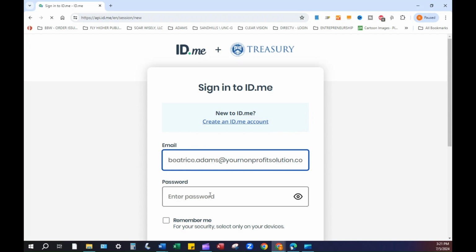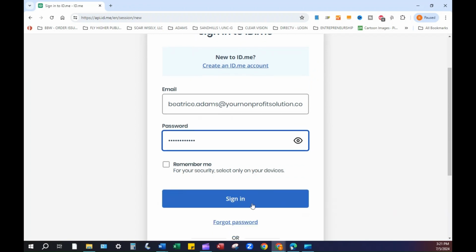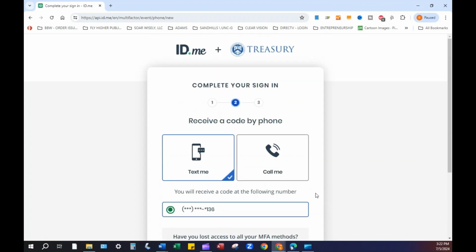I'll get my email address in there, and then of course I'll get my password, and no worries, it is not going to show you my password. So let's get that in. Again, you all know that I like to show individuals who may not be that tech savvy. I myself, I'm not the greatest. So I like to give you this information just in case you need it.